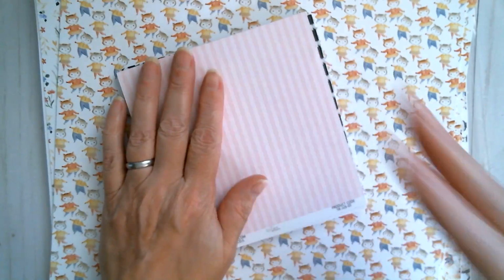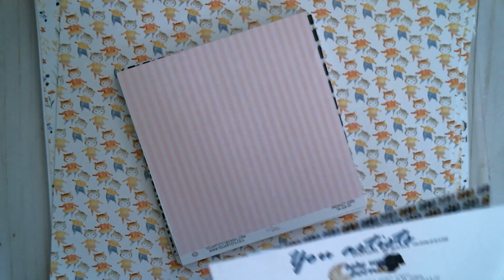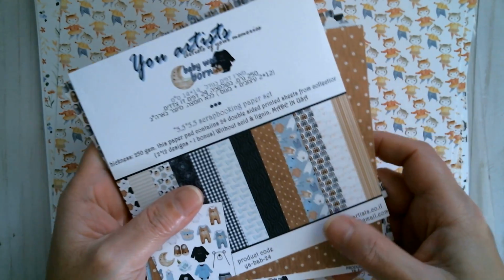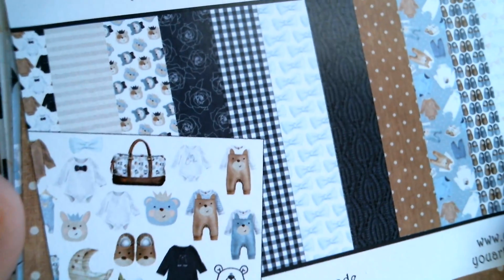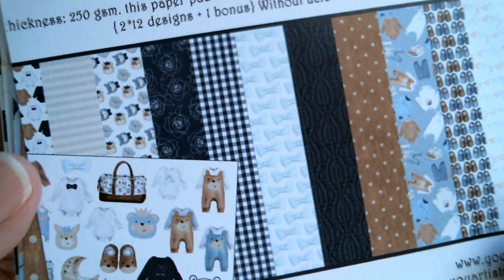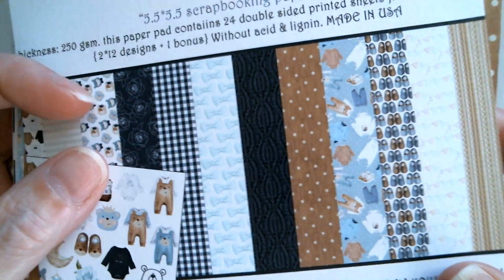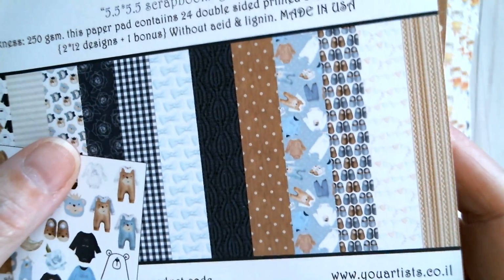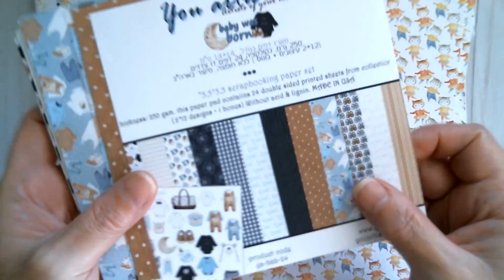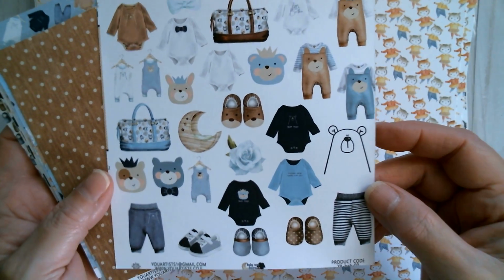So I'll tidy that one up. And then my next one is A Baby Was Born, and this is the boy pack, and you get all different types of little animals. You get clothing icons. You've got that gorgeous black rose there, and you get a navy blue cable stitch design, and you're getting lots of craft colours in there. And you've got those icons again that you can use. You can cut those apart.